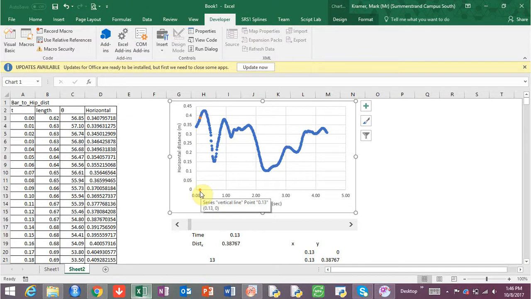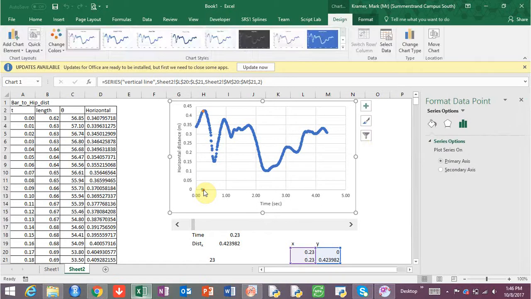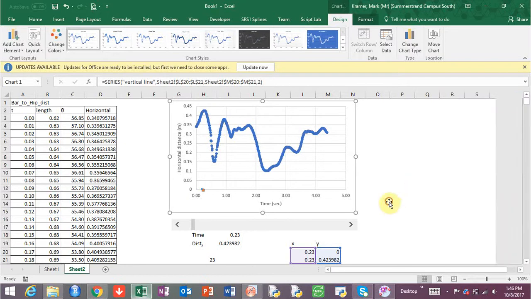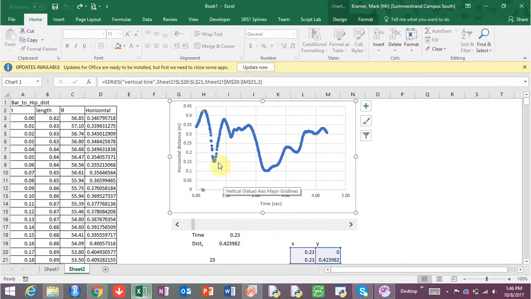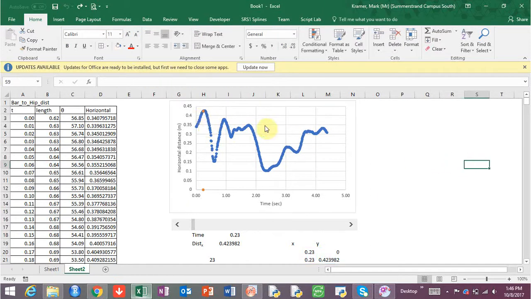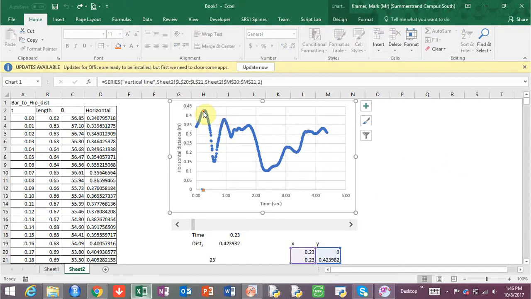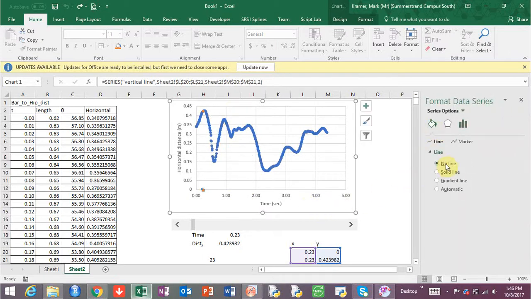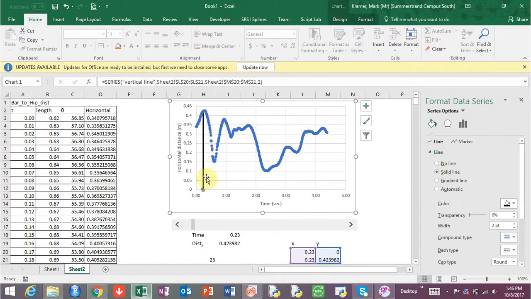So that doesn't look like anything yet. So what I'll do is click on the graph, click on that, double click, format the options. I'm going to make it a solid line. For some reason, it's not working there. Sorry. Let's press Control Z. Again, I want to make sure that that's highlighted. Format series, solid line. So now there should be a solid line connecting these two dots.